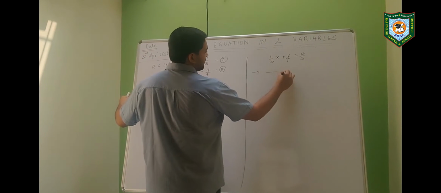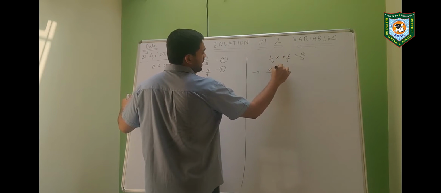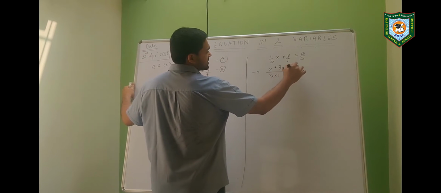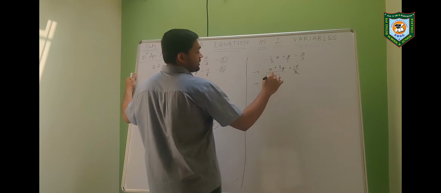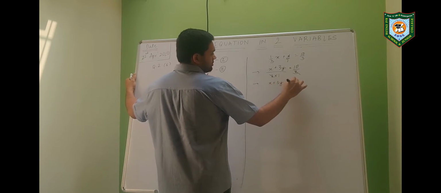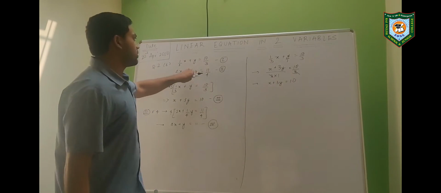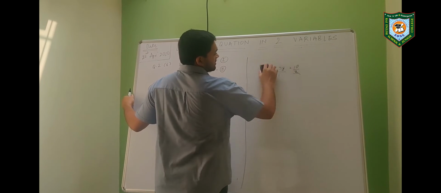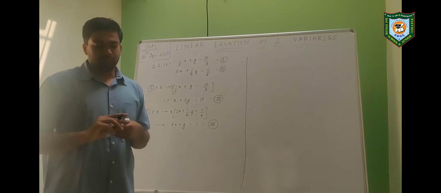So again, I have in the denominator 3 cross 1. 1 times x is x, 3 times y is 3y, is equal to 10 divided by 3. This 3 and this 3 cancel, on the denominator, on two opposite sides of the equal sign. Therefore, I am left with x plus 3y is equal to 10. Equation number 3, this equation is the same. So you can take LCM or you can multiply by 3. In this particular case, you will get the same answer. Taking the LCM is much easier. Therefore, if you can, prefer to take the LCM in every possible case.